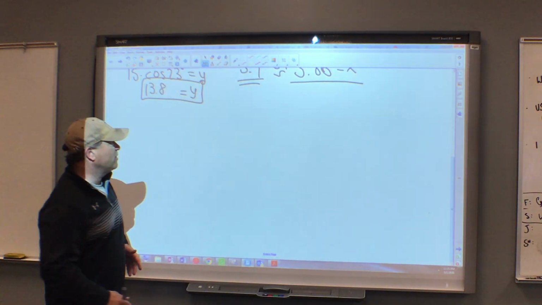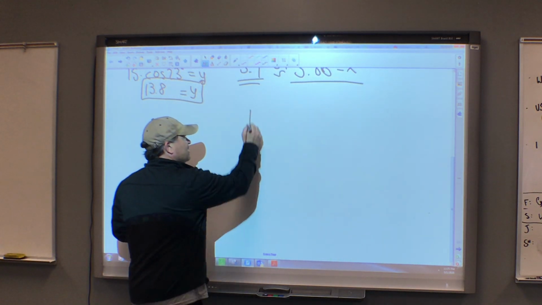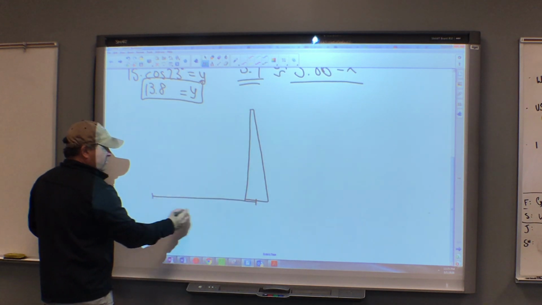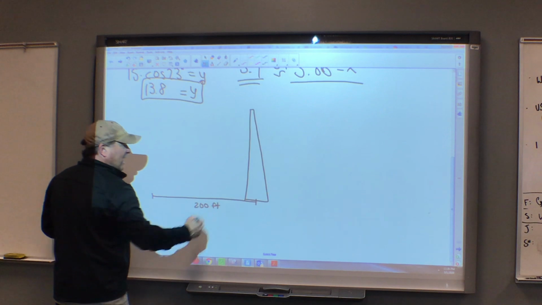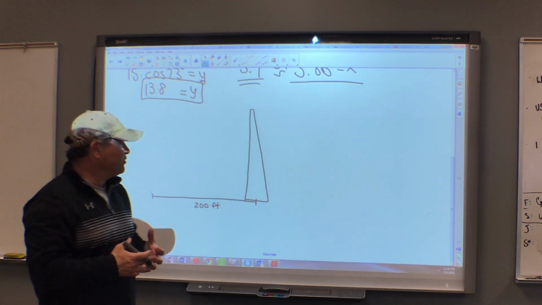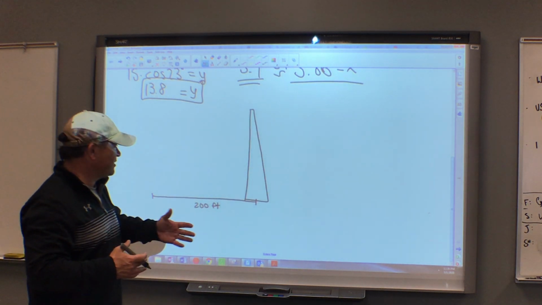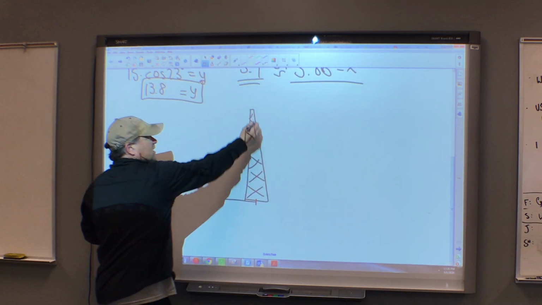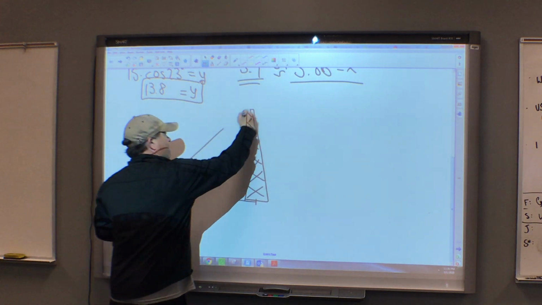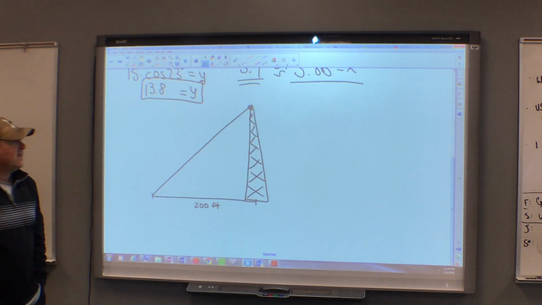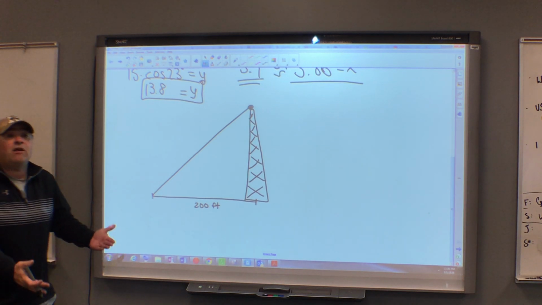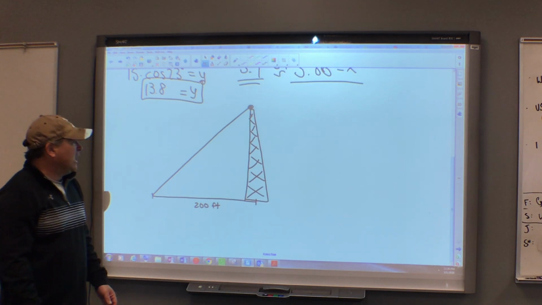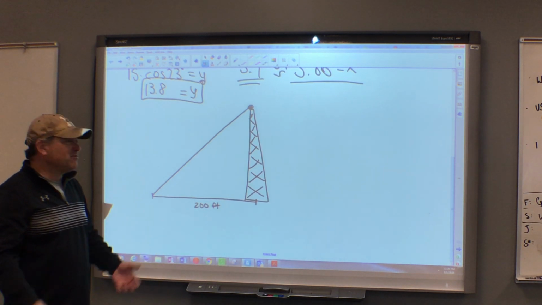We can start throwing situations into here, like, hey, I've got this tower, and I know that out here, 200 feet, I need to stake a cable to support my tower. I've got myself a radio tower going on here, okay? And I need to stretch a cable that goes to the top of that as a support. So how long does that cable need to be? That would obviously be a question that needs to be completed before you could order the cable.